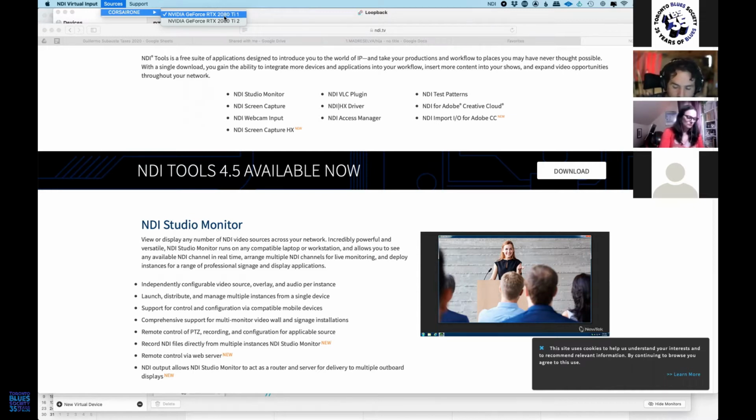If I were to open my phone and open the application that I showed you last time as well, that's called NDI HX, as you can see there, then I would be able to also select it as a source here. As you can see now, it's showing iPhone NDI HX. So for example, if I select iPhone 8 NDI HX, I'm going to stop sharing my screen now. And right now, again, you're seeing the camera feed, which comes from the Sony camera. But if I change the source to be, let's go to video, and I'm going to select NDI video, then you'll see the signal coming from my phone, right?